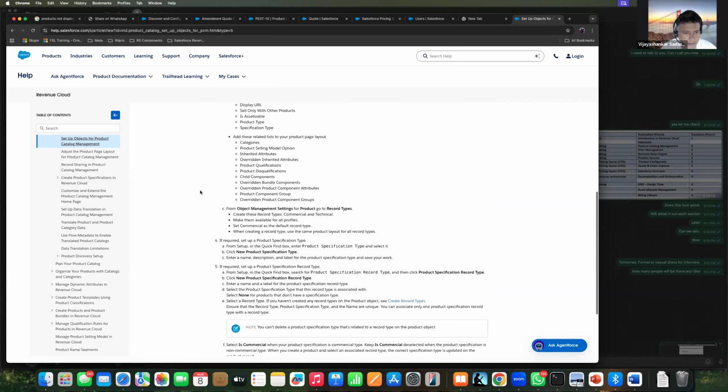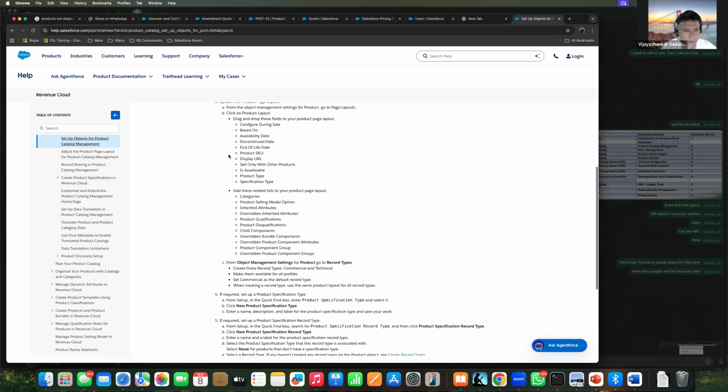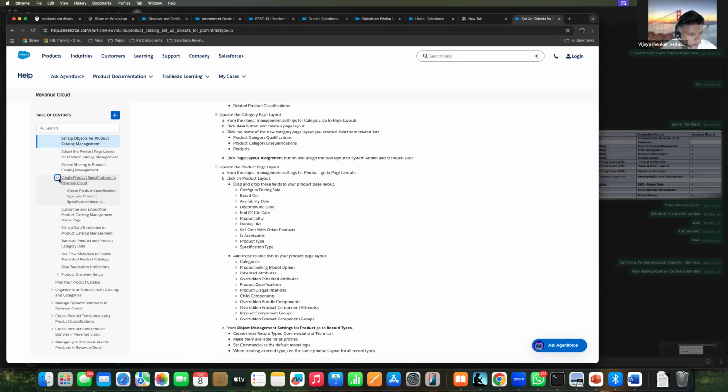These things you can set up by yourself. You can go over it, add the component, page layout, and all those things actually. What I'm going to cover is creating a product.